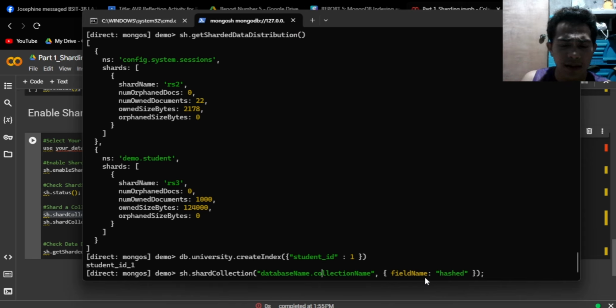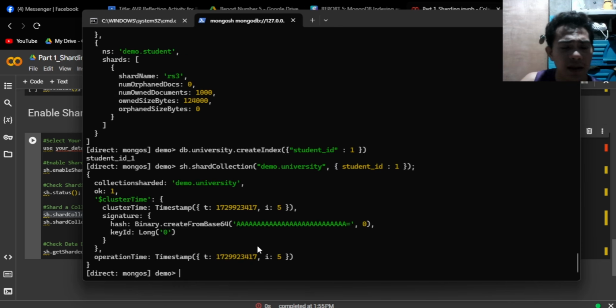Same process: demo the database name and the collection name, which is university, and the field name is student ID, and one. And now let's run. Now collection sharded demo.university. Okay. And cluster. And now let's check the status.